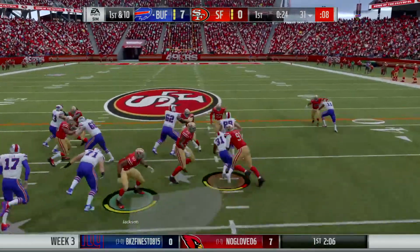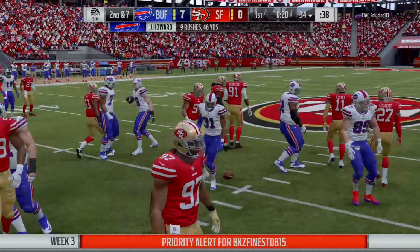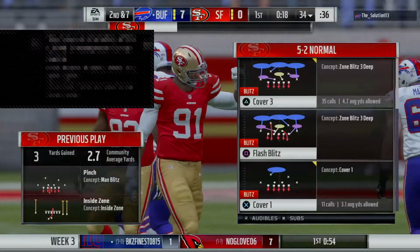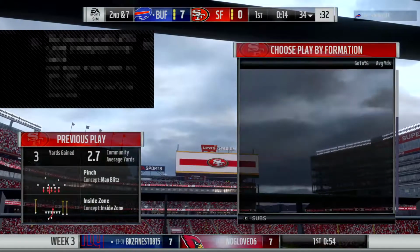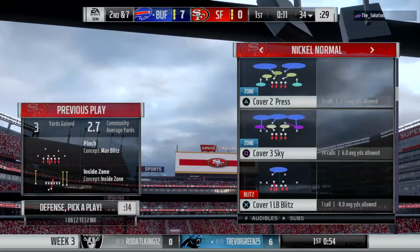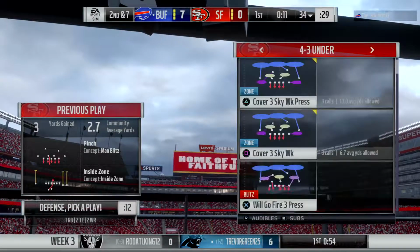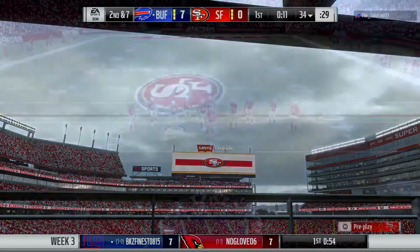On first down, they run with Howard. And he'll be limited to a short gain up to about the 34-yard line. 3 yards on the pickup there, and it'll be 2nd down. They tried a quick hitter inside, but that one was swallowed up because what they're hoping, those big defensive linemen will take the bait and move laterally and open up a crease that they can run through. Didn't happen on that play.